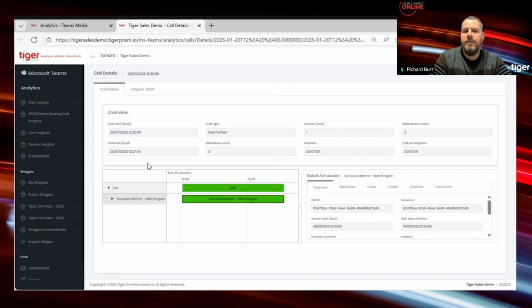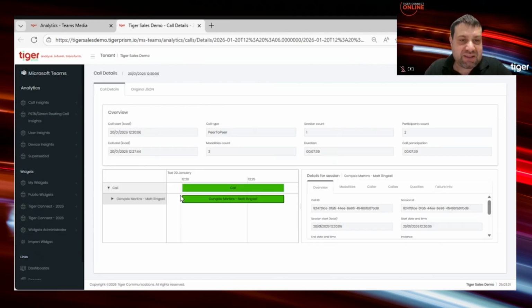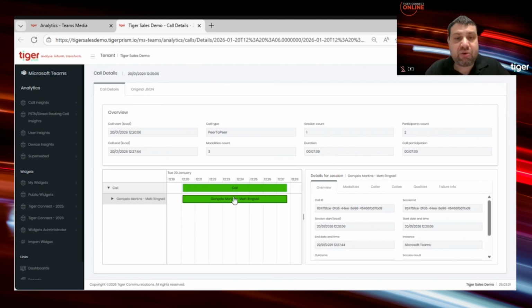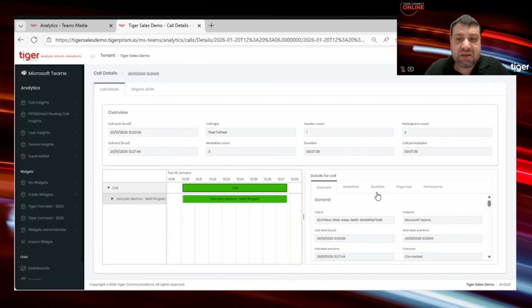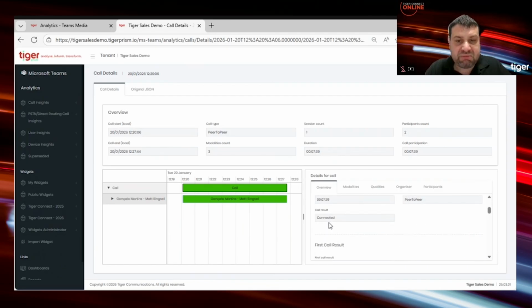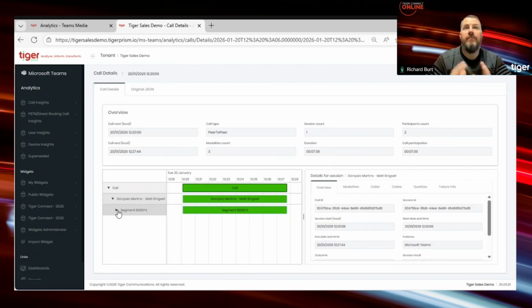So you just clicked on what we call the burger button there, on the left-hand side. Clicked on the burger button over on the left-hand side. Now, when I click on this, the first thing it shows you is whether it's green or red. So if this bar here is red, it means you had a problem. And you can click on this red bar, and it would tell you what the problem was over here. It would give you the fault or whatever it may be, or it will tell you all the information about what happened on that call. And obviously this is all provided to us from Microsoft.